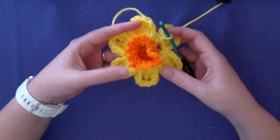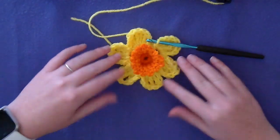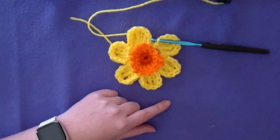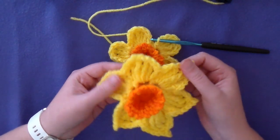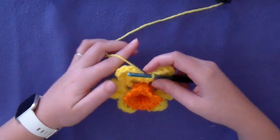All right, so there's the five beginning parts of the petal. Let me kind of smoosh it out a little. See, they're really rounded. They almost look like daisy petals. But what we're going for is the pointy petals, like a daffodil has. So there's one more round and you'll be all done. So now we're gonna go straight into round four.